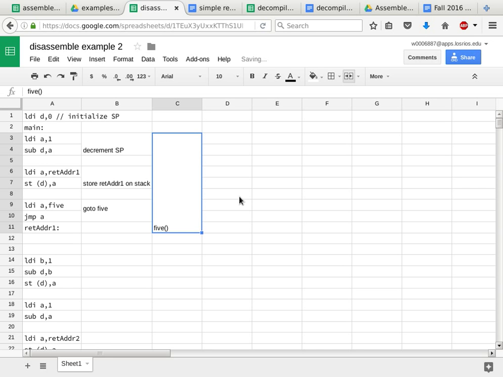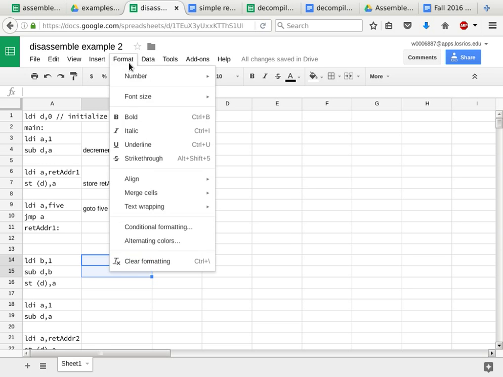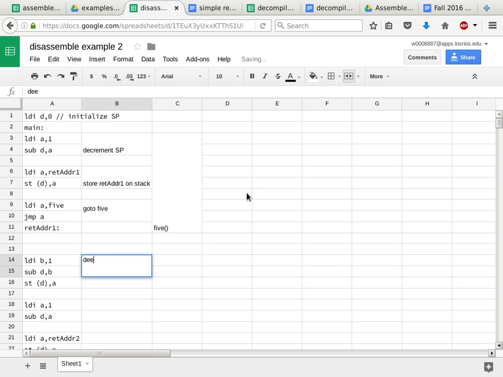And over here, after we get back from 5, because this is the return address, we are doing kind of the same thing again. We're doing some stack operation. We are once again decreasing the stack pointer, so let's go ahead and indicate this: decrement stack pointer.